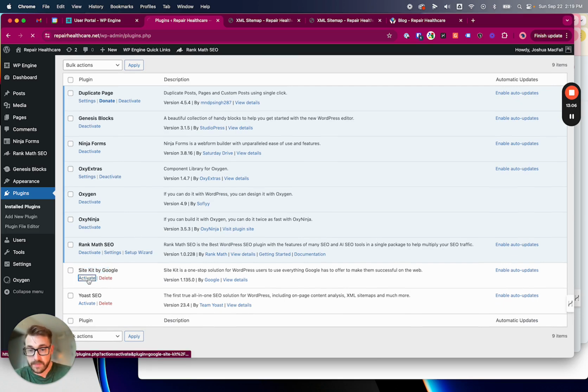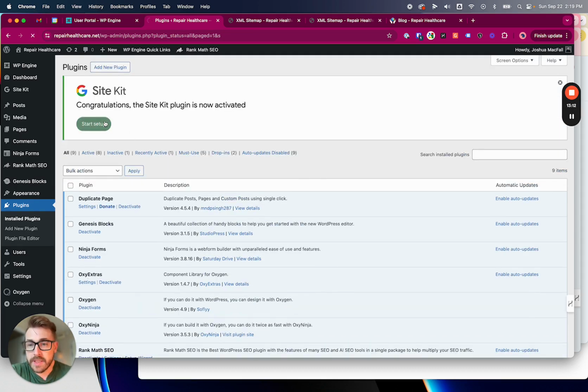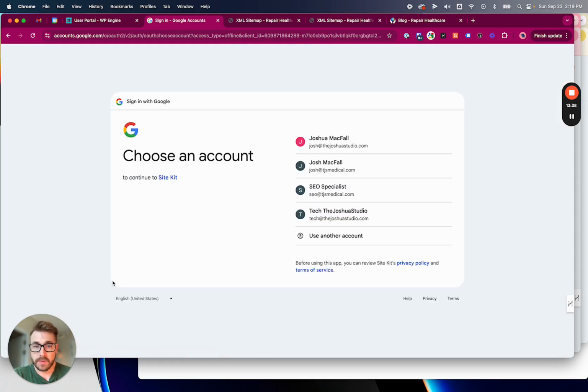This is another plugin. I'm going to go ahead and activate it. And we're going to start the setup. I'm going to set up Google Tag Manager to fire the tag to collect this data. If you're not going to use Google Tag Manager, you can just select this button right here. But I'm not going to do that. What we're going to do is a bit more sophisticated way, but it helps in the long term, which I won't go into the great details about why.